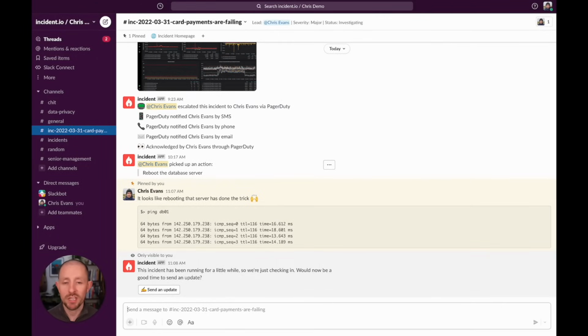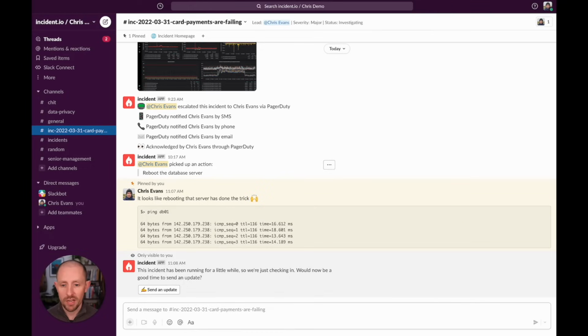Wind the clock forward again, and it looks like this incident might be turning a corner. We've rebooted the database and things look like they're recovering too. So now would be a really great time for us to send an incident update. Now, incident updates are a way for us to package up what's been going on in this incident and to share them both with folks here in the channel, but also externally to anyone following along. What's more, with incident workflows, you can also plug these updates into things like SMS messages or email distribution lists.